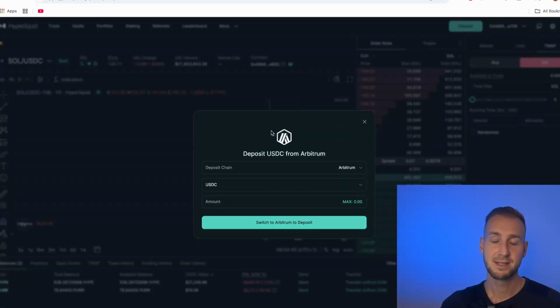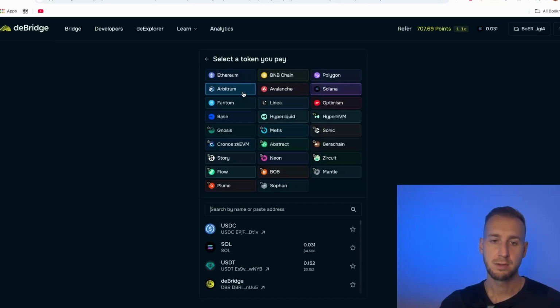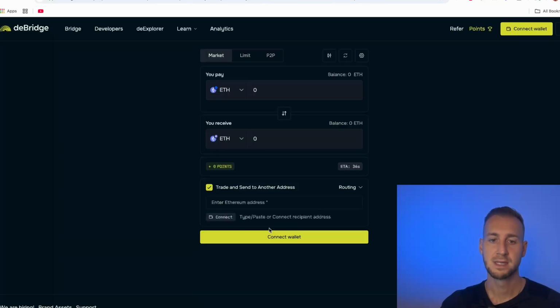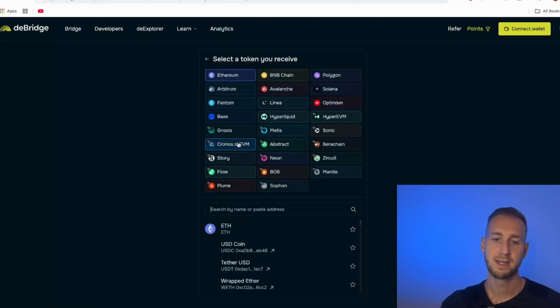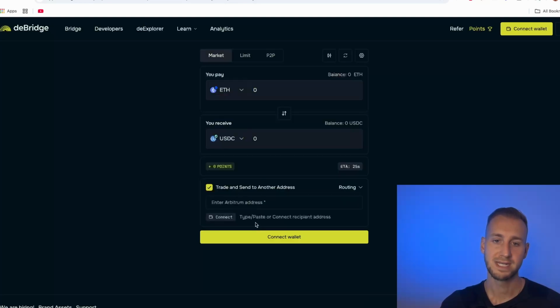Other deposit methods would be to use a trusted bridge like deBridge. Select the network you have funds on, maybe let's just say it's Base, and say you've got some ETH on Base and you want to transfer that over into Hyperliquid. This is Hypercore, the main offering. This is the Hyper EVM. So Hypercore, USDC, it'll allow you to bridge your ETH over into here. Ensure that this is your EVM wallet that you've connected to the Hyperliquid exchange down here filled in.